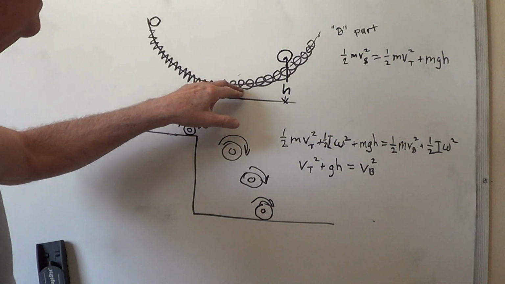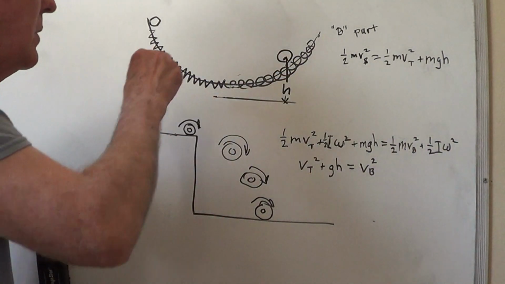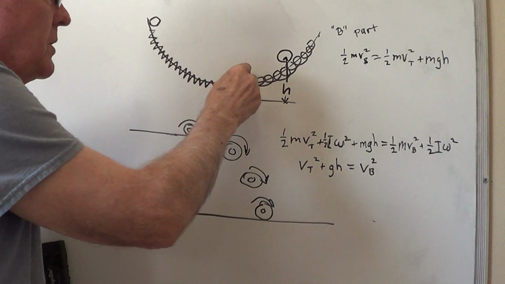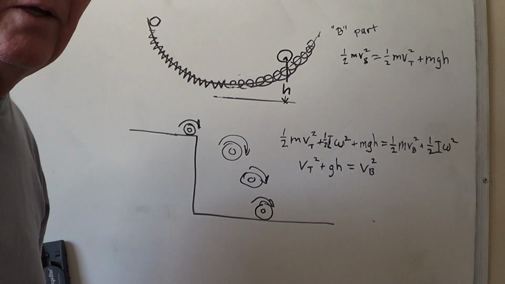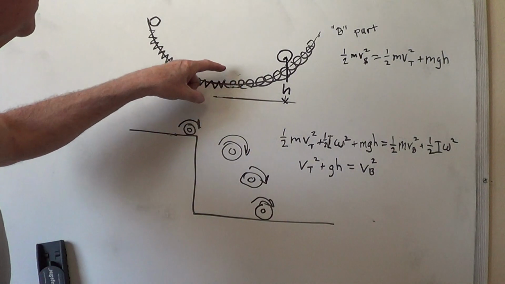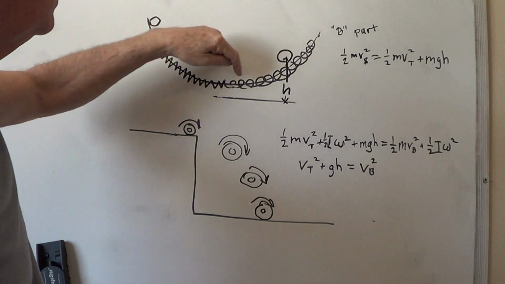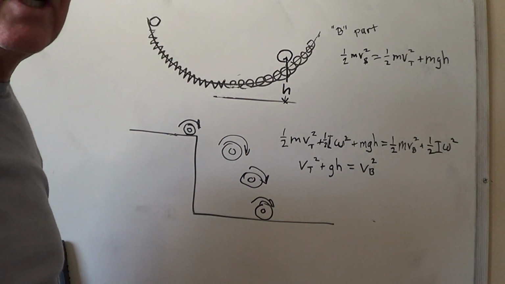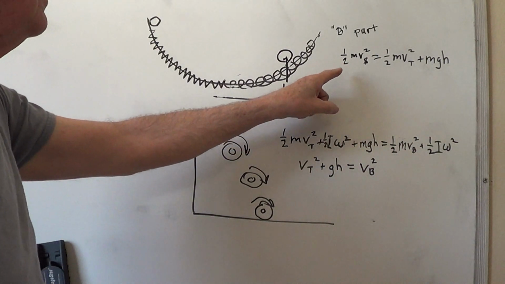But then it hits the part where there's no friction. Okay, so it is spinning, it is rotating. As it hits the part with no friction and starts up, there's nothing to stop it from rotating. It's still rotating. Therefore, the rotational kinetic energy here is the same as the rotational kinetic energy here. It's still rotating when it comes to a stop up here, when the translational velocity comes to a stop. Okay, so that makes the formula pretty easy.